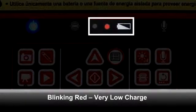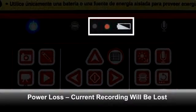About a minute before the unit shuts down, the status indicator will begin blinking rapidly, accompanied by rapid beeping. If you lose power while a recording is in progress, you will lose that recording. So either connect the unit to an AC source, or power it off and replace the battery as soon as the indicator turns red.